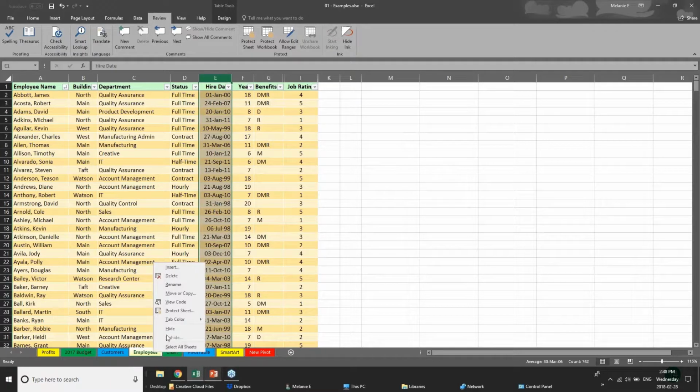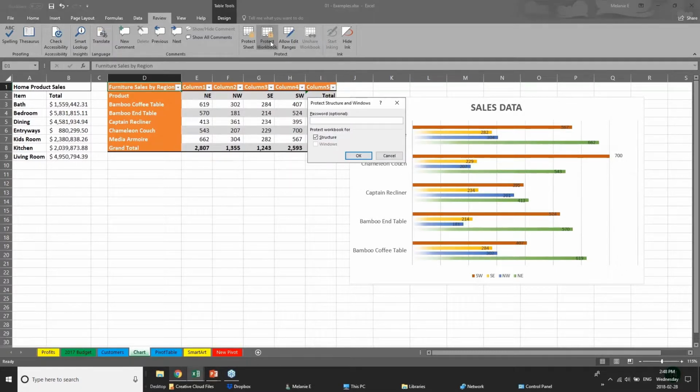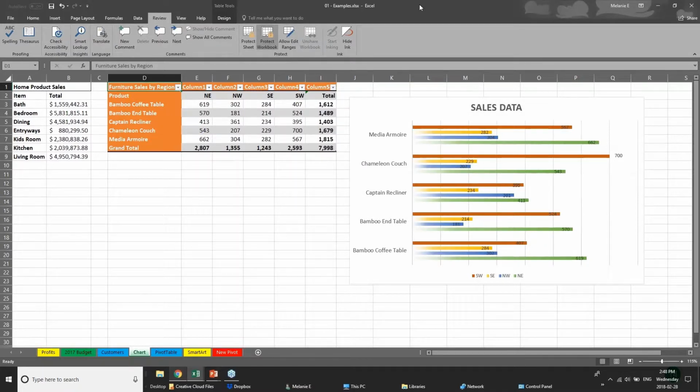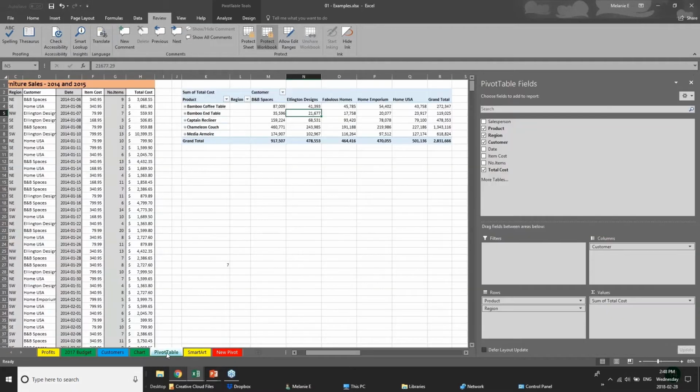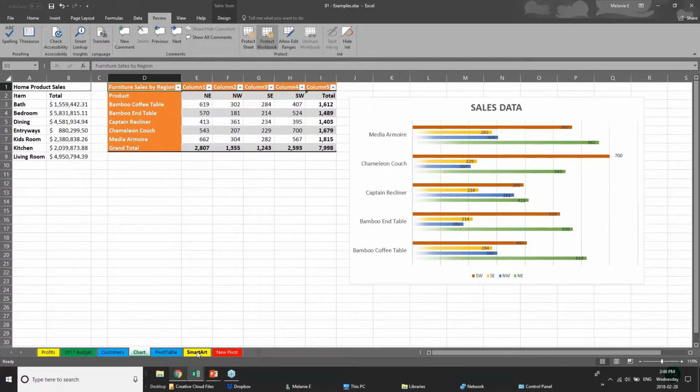I can hide this whole worksheet and then protect the workbook with a password. By doing that, the next person coming around might want to unhide, and you'll see everything is basically locked down. I can look at the data, but I can't go into those hidden areas.